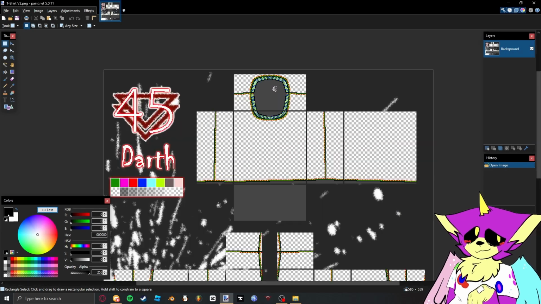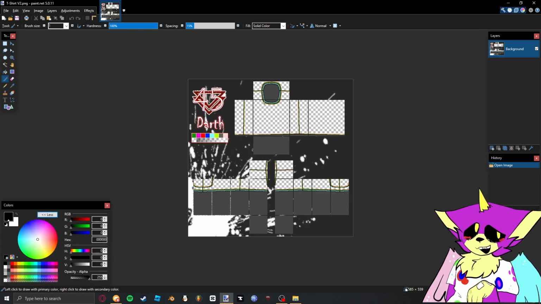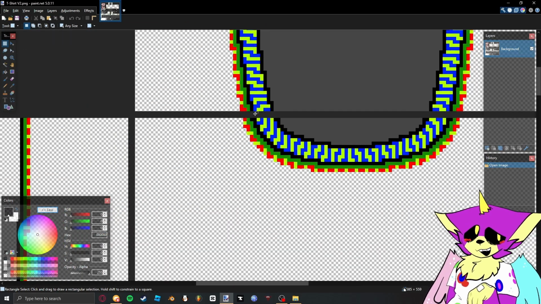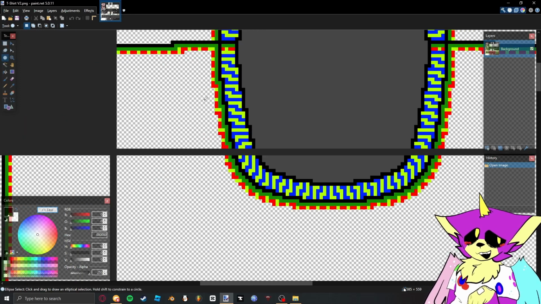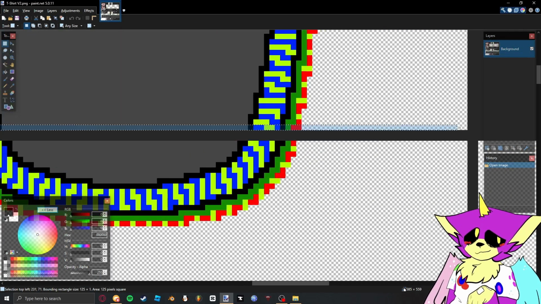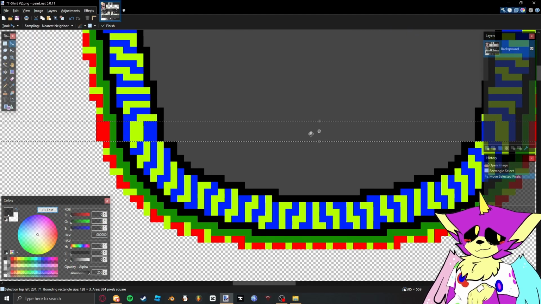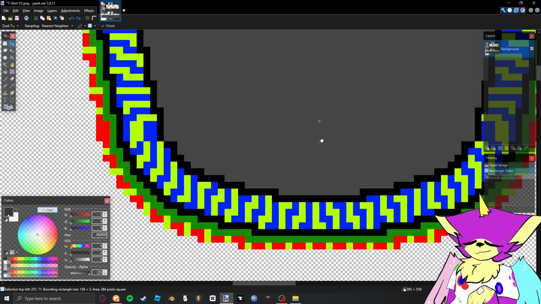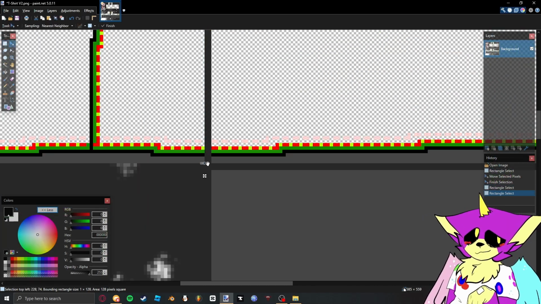Now that you have your asset open, you're going to want to press S. That's how you go from your brush tool to your select tool. If you press S multiple times, you can change between the select tools. Currently it's on the rectangle, lasso, circle, and magic wand. I'll get more into the magic wand later. But for now, you're going to want to drag your select tool all the way across, and then press M and drag it down so that this little bar is not there. Like that. You're going to want to do this for all the rest as well.